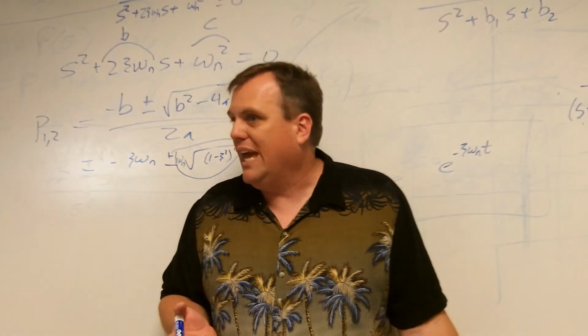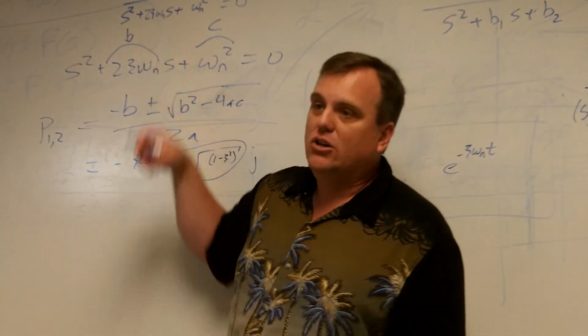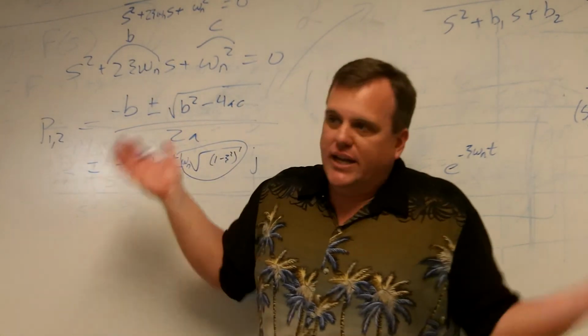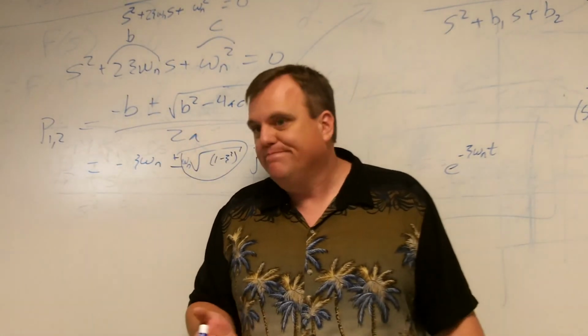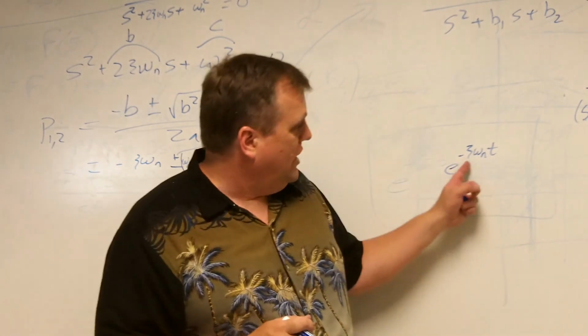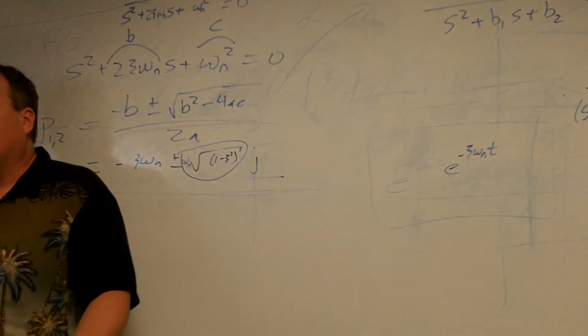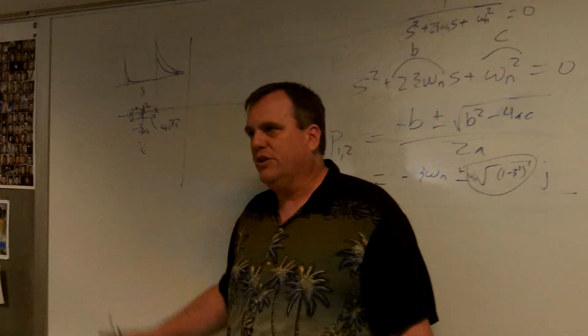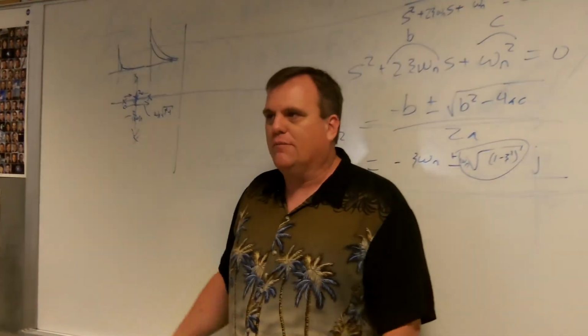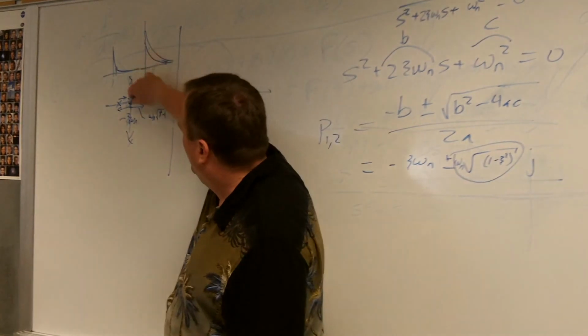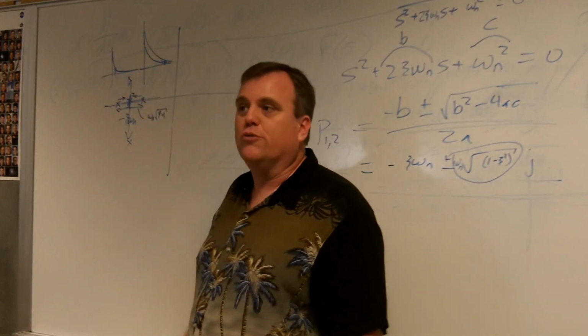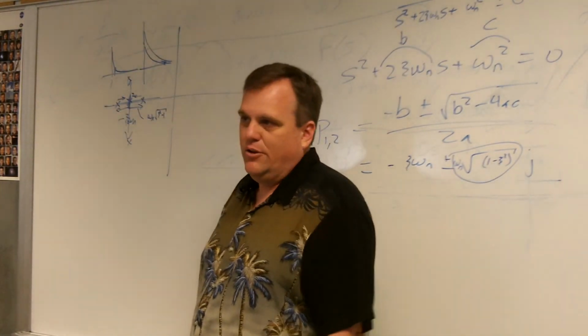That's telling you how much the damping was. Because before we called it A, we just put 2A. But A is zeta omega n, so you can replace them universally. All right? So that's my damping. How far over to the left you are tells you how damped you are, even when you split off. It just gives you the envelope. And then how far up or down you are is your frequency, how you're oscillating.